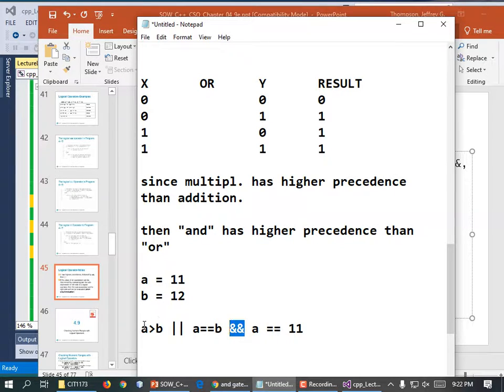And honestly, if I was going to write something like this, I would go ahead and put extra parentheses around that part just to make it clear, even though you don't have to. It would calculate the same way whether you did or not.